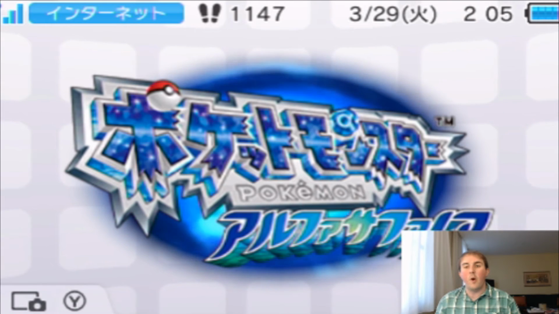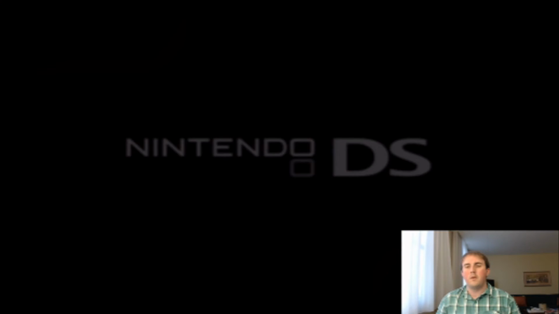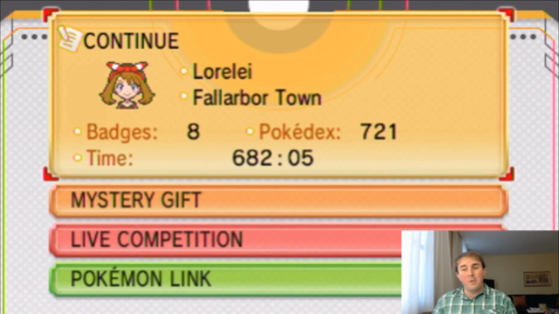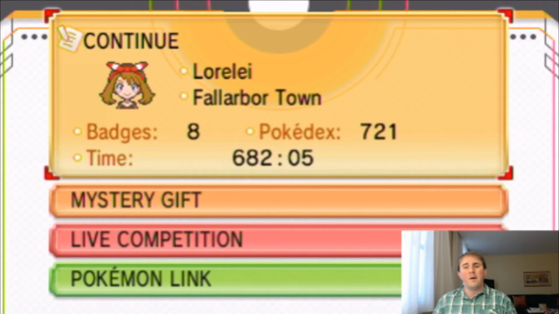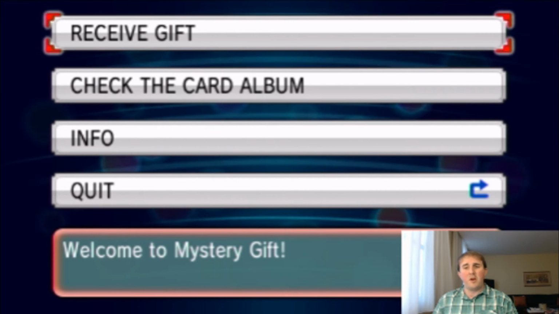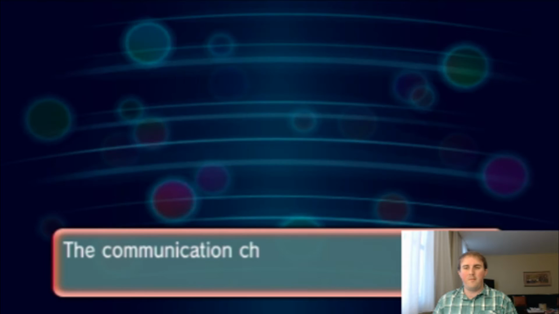So now we are going to open our game and input the serial code that we just got from the Nintendo eShop. So we will start the game here, and on the main menu, if you have your game settings in English, everything will be in English and it'll be a lot easier. But you're going to select Mystery Gift, and that'll bring you to this menu, and we want to receive gift.